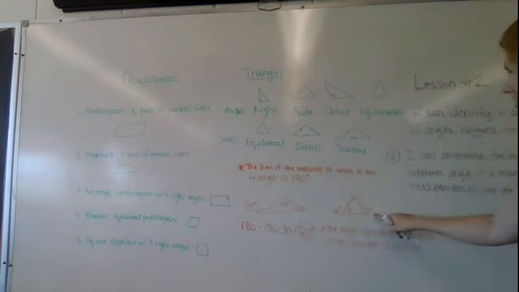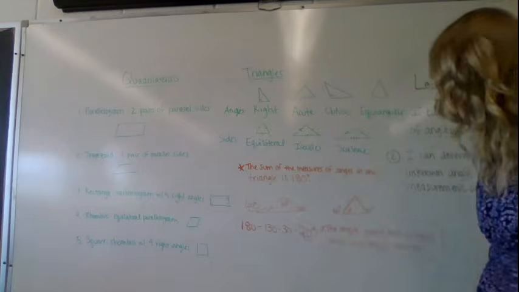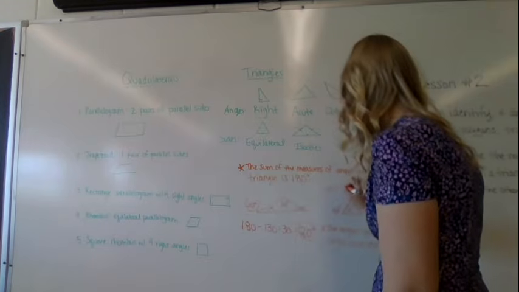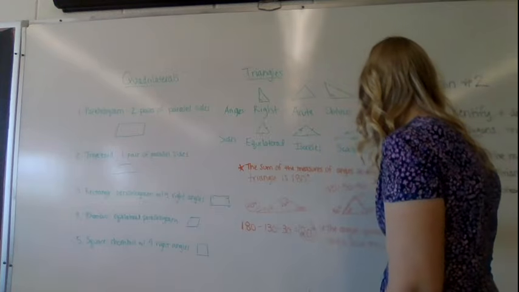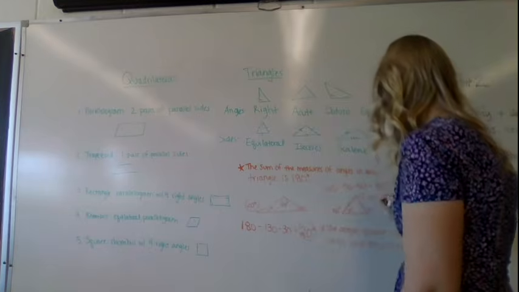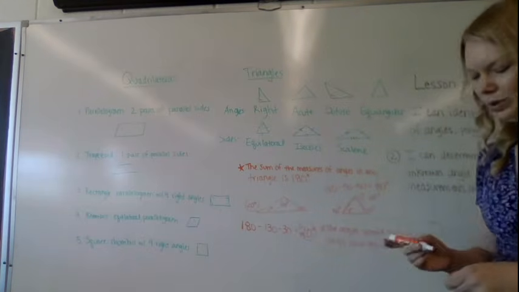With that information now, we can solve for y. We know that all three of the angles, when they're added together, will equal 180. So we can take 180 minus 50 minus 50, and we are left with 80 degrees for y. And you can check your work by doing 80 plus 50 plus 50 and getting 180.